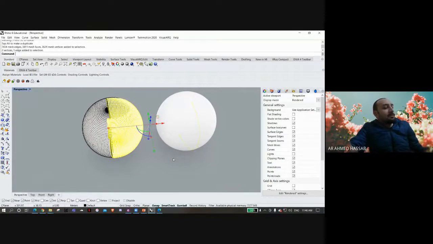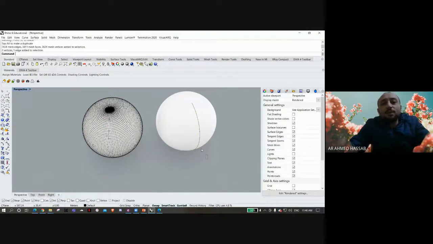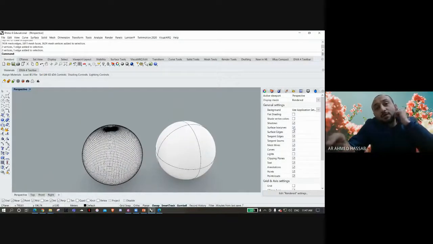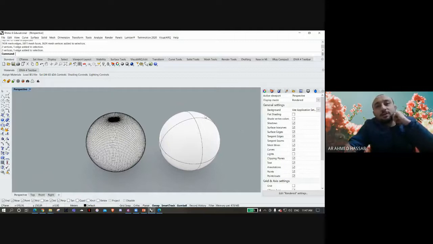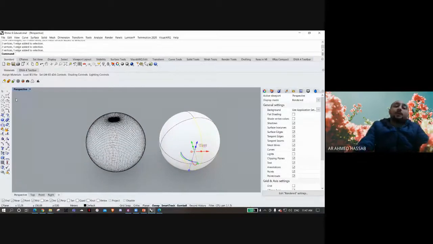Working with Rhino, I'm working with a mathematical equation, and all the other curves are just representation. These curves, I can select these curves. It is just for representation. You remember when you draw a circle and then look at it, it looks like a circle.